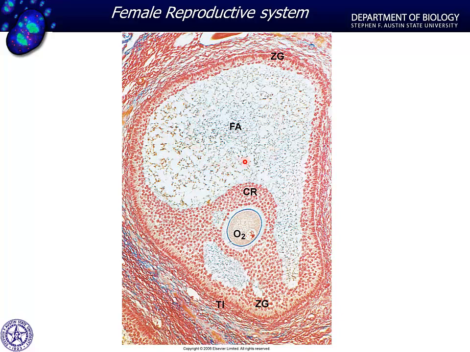Here we have our liquor folliculi filling a large space, but here we can see our oocyte, zona pellucida, corona radiata, the cumulus oophorus bridge attaching back, and here we have another. I still call this secondary follicle. Once this is free floating here in our liquor folliculi, that's when many textbooks agree, that is the defining characteristic then of a Graafian follicle, and we are then ready for ovulation to occur.